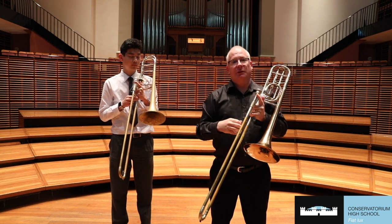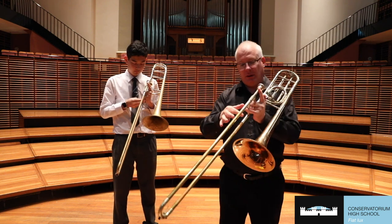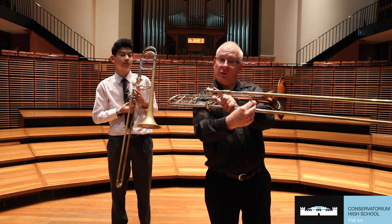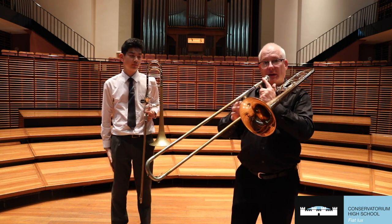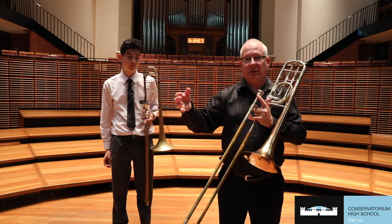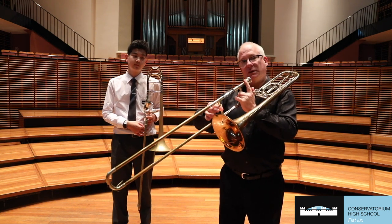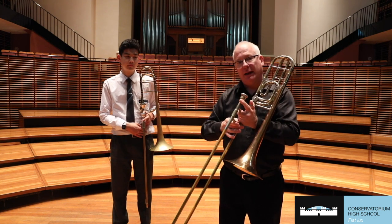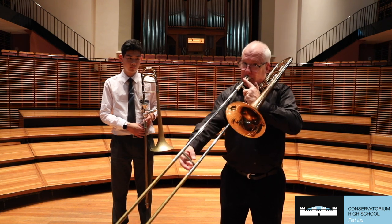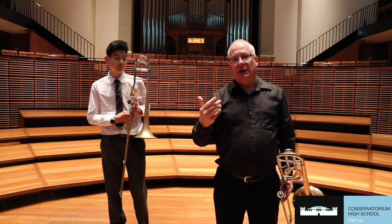When we're holding the slide, you only need to hold it with two or three fingers. The thumb on this side of the slide and either one finger or two fingers on the brace. Very, very lightly. The thumb pushes the slide forward and the finger acts as a brace, as a brake. And then when we come in, the opposite. This pushes the slide in and this can act as a brake. So we have nice, fluid, easy movement.